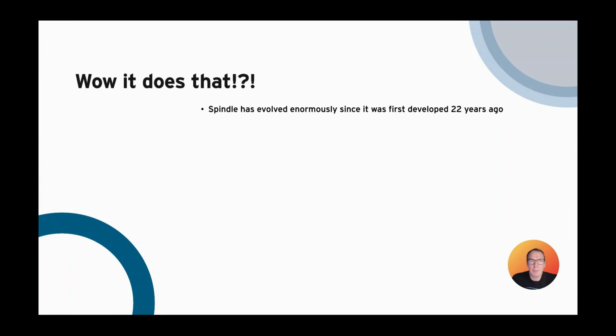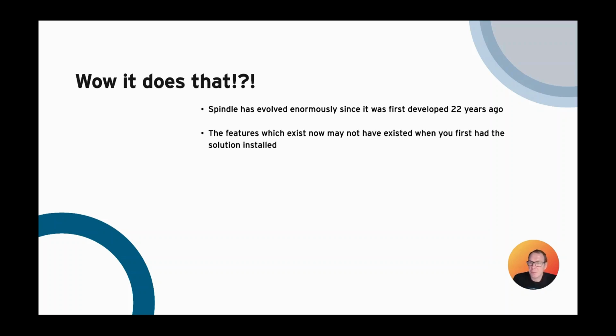So to start off with, why are we having a hints and tips video? Well, Spindle was actually created over 22 years ago. So during that time, functionality has changed massively in terms of the product. So today we're going to have a look at all those new features that were created over the years that you might not be making use of, but actually are available for you to use.